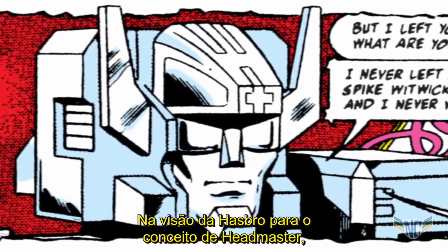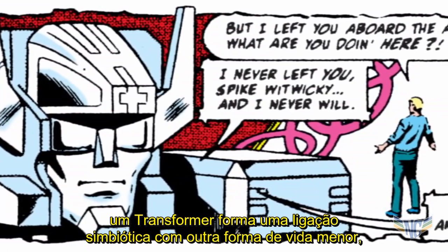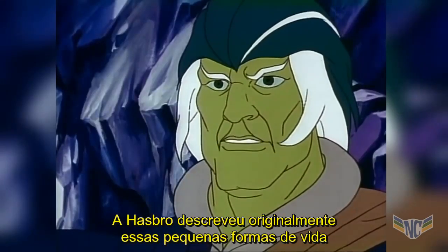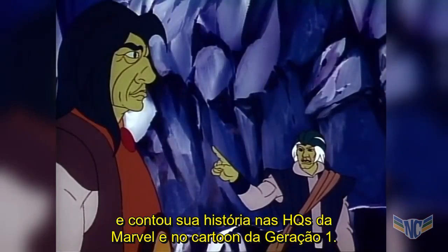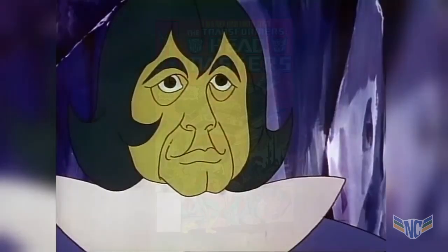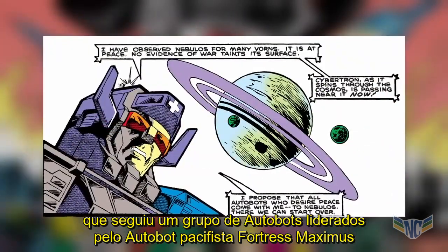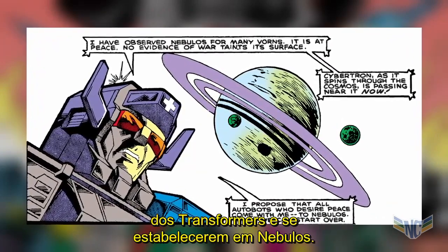In Hasbro's vision for the Headmaster concept, a Transformer forms a symbiotic bond with another, smaller life form who becomes their head and shares a body and mind with them. Hasbro originally depicted these small lifeforms as the tiny aliens from the planet Nebulos, and told their story in both the Marvel comic book and the Generation 1 animated series. The comic introduced the Headmasters in a dedicated 4-issue miniseries, which followed a group of Autobots led by the pacifist Fortress Maximus as they abandoned Cybertron to escape the Transformers' war and settled on Nebulos.